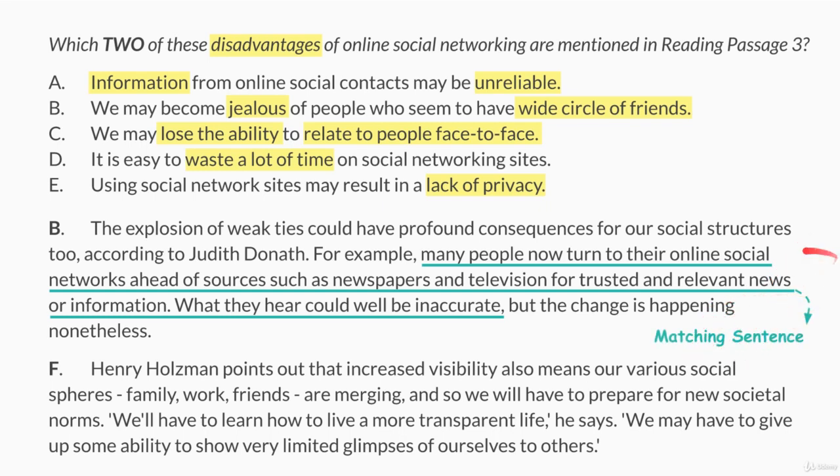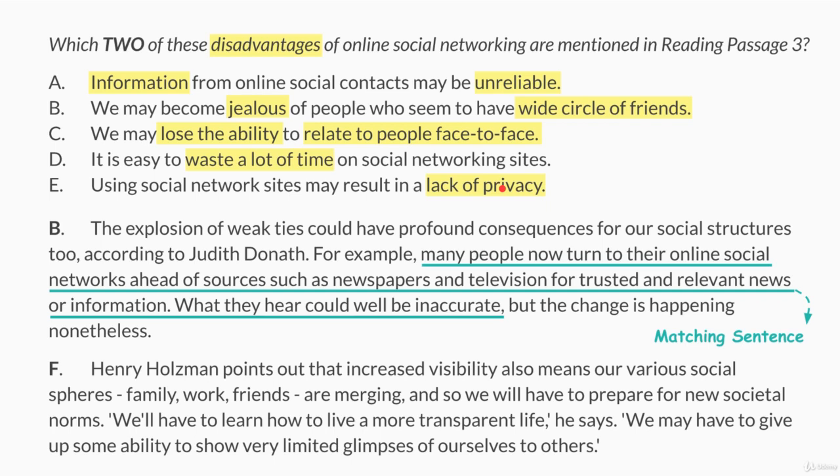So what I would do is I would simply mark this area. Maybe I would put a little arrow next to it when I am looking for my answers to the easy questions, and then I would return back to these difficult questions at the end. I would return back to this area where it talks about the disadvantage. And when I come back to this area, I know that it's going to talk about a disadvantage in this area. So what I'm going to do next is I'm going to start scanning for keywords from my answer choices.